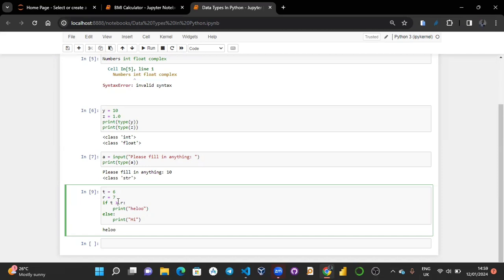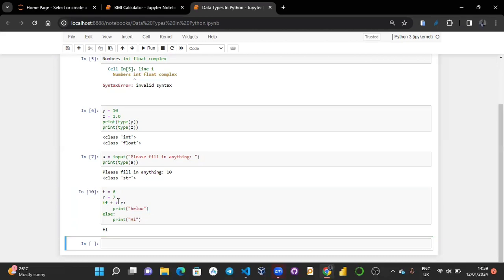Else, if the condition is false, it will print hi. So if we try to run it, we'll get hi because t is obviously less than r. So those are if statements.